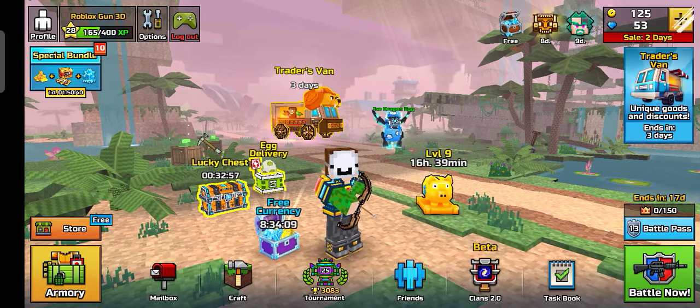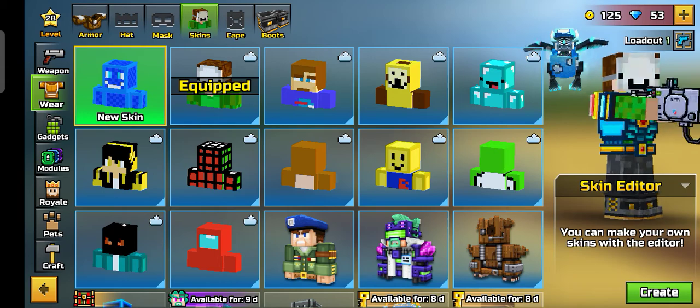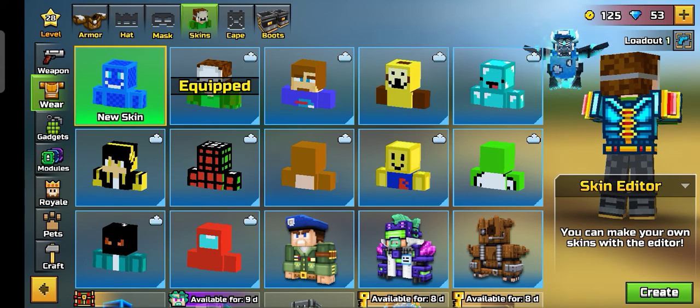So in this video, I make my own real dream customized character. So if you like it, here it is.